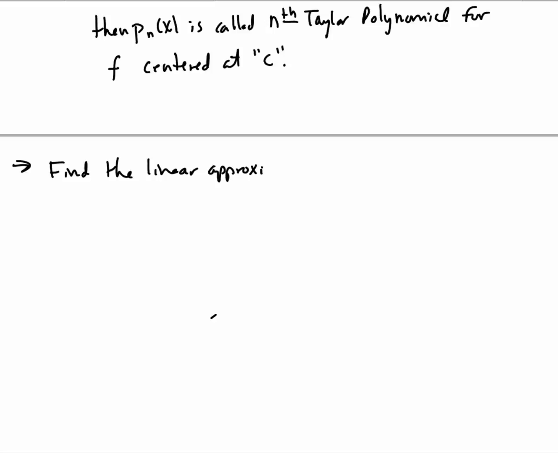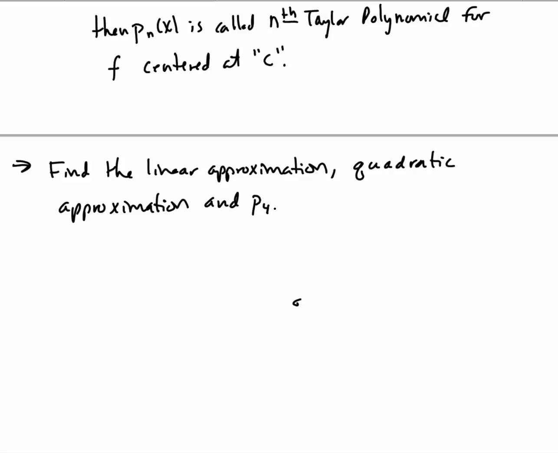So that's going to be my part 1 here. I also want to not only find the linear approximation, but find the quadratic approximation. And then let's go ahead and go out to P4 of x. And of course we're going to have to find P3 of x in between. But that's okay, we can work on that along the way.